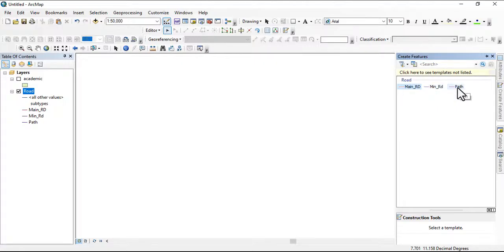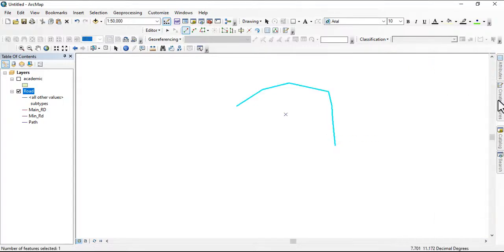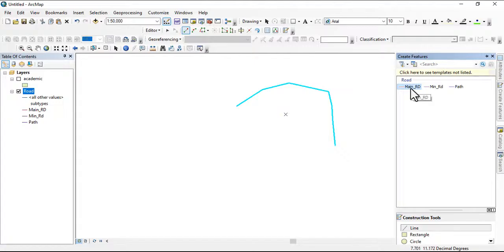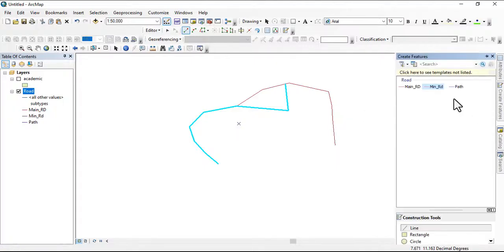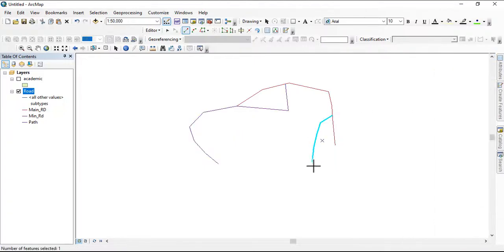So whichever you want to digitize, you click and then you come and digitize. If you digitize this like this and you stop, this will be recorded as a main road. If you click on this and you digitize, you end, this will be recorded as minor road. If you do the same here, this will be recorded as footpath.